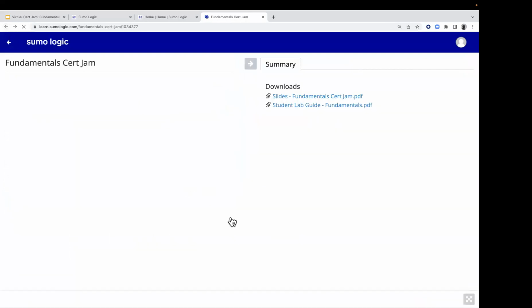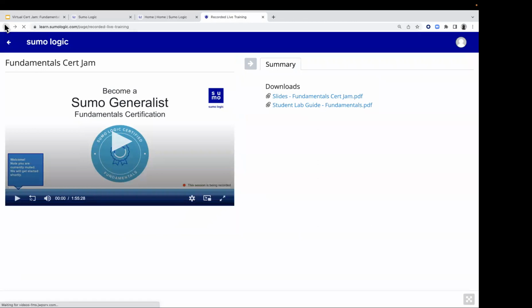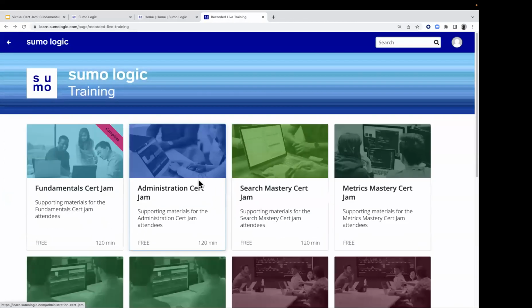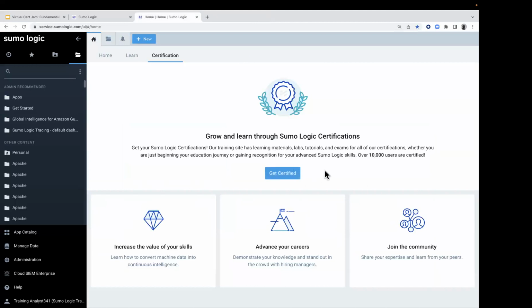Okay, so when you come back and take other courses or what have you, you'll be able to see or click on those items and go and get the videos as well as the labs and those items. So again, I wanted to point that out to you. I am now closing my actual get certified and going back to the CIP.